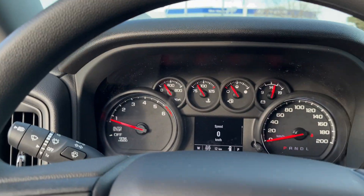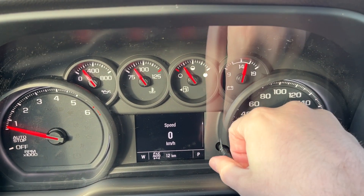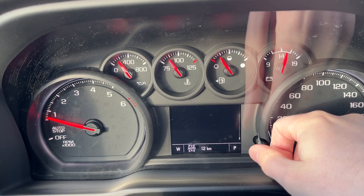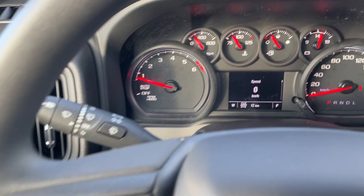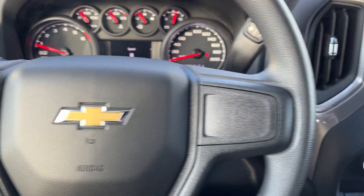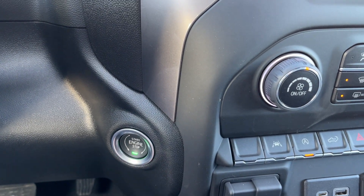Getting into the vehicle and looking above our steering wheel, you can see our display cluster. In the middle we have our digital information system — you can adjust it directly from the side here and we have a press-in as well. Moving down to the left-hand side of the steering wheel we have our cruise settings as well as forward collision alert, an orange bow tie in the center, column shifter up and to the right with a push-to-start ignition down to the right.